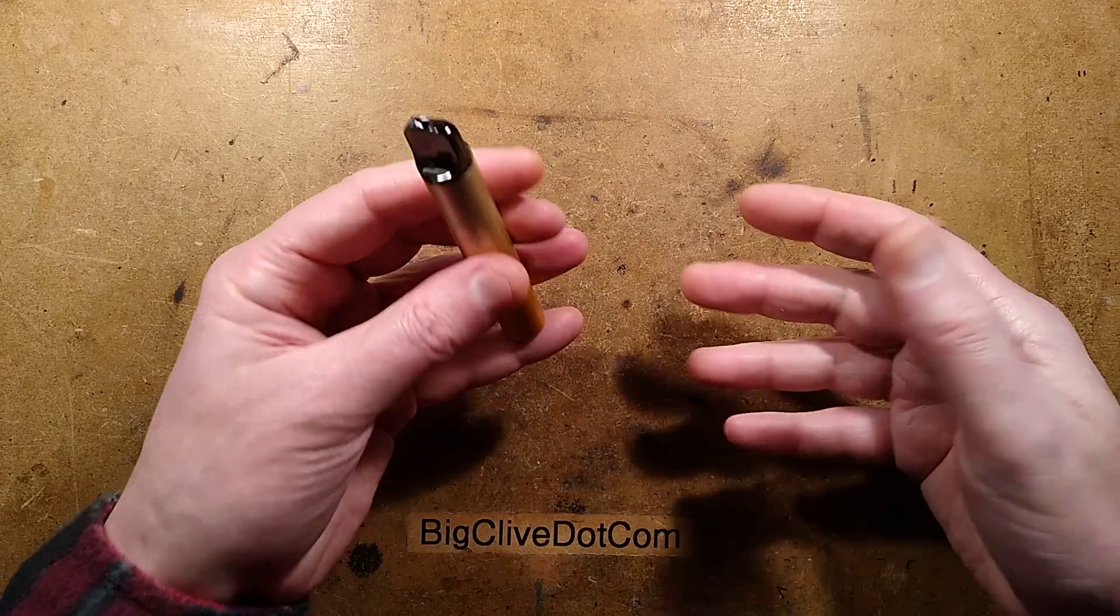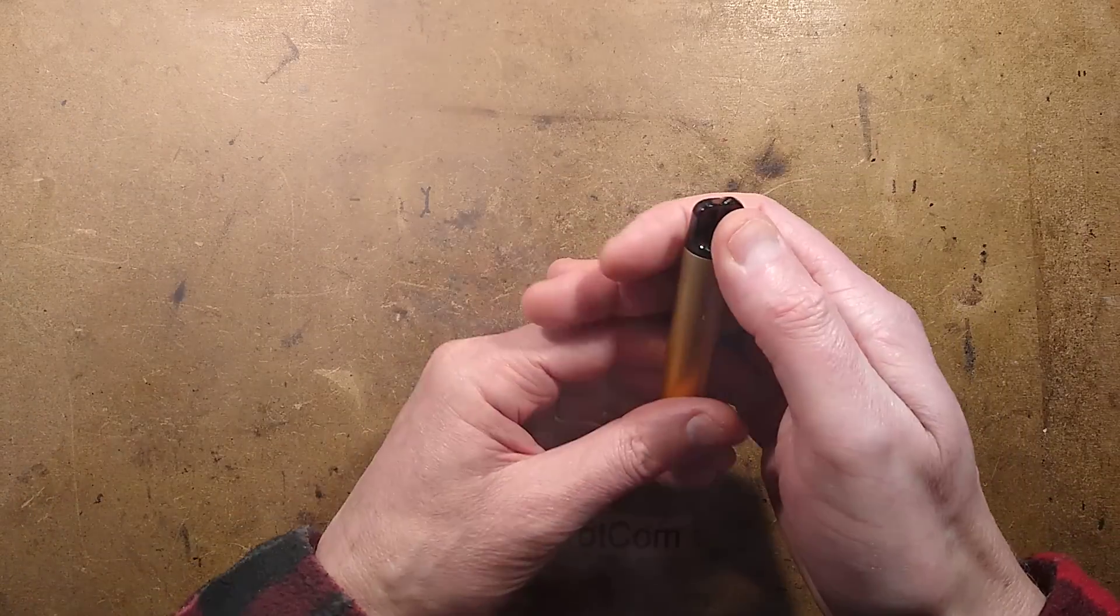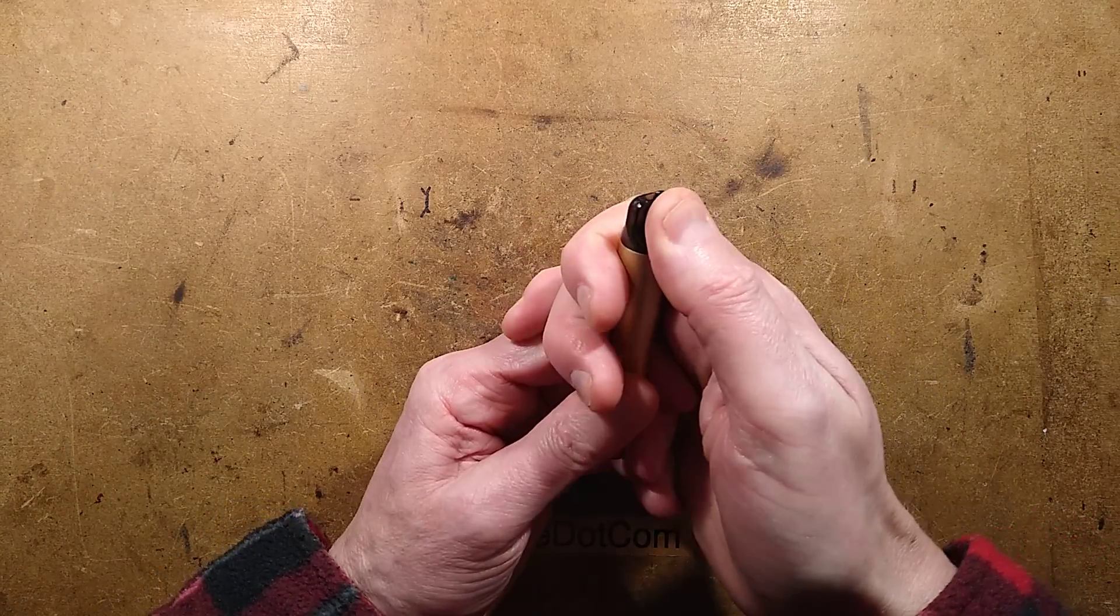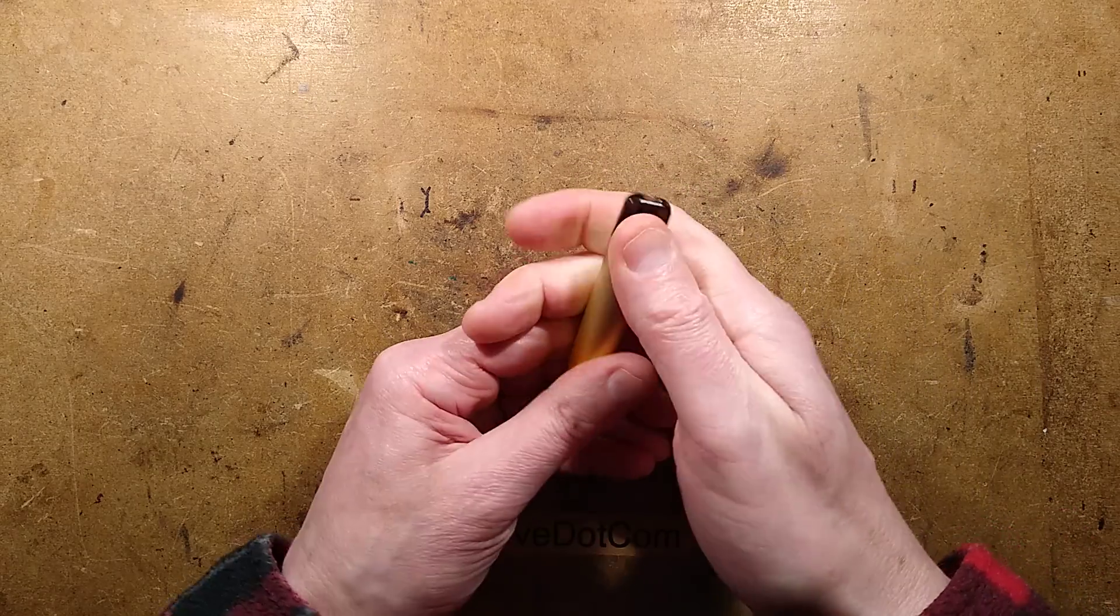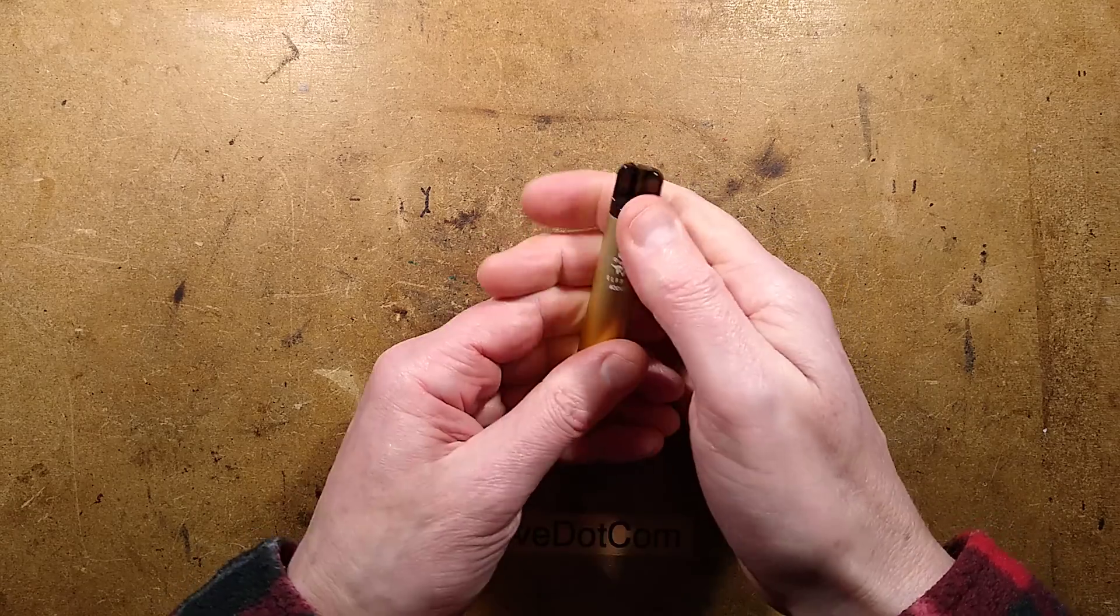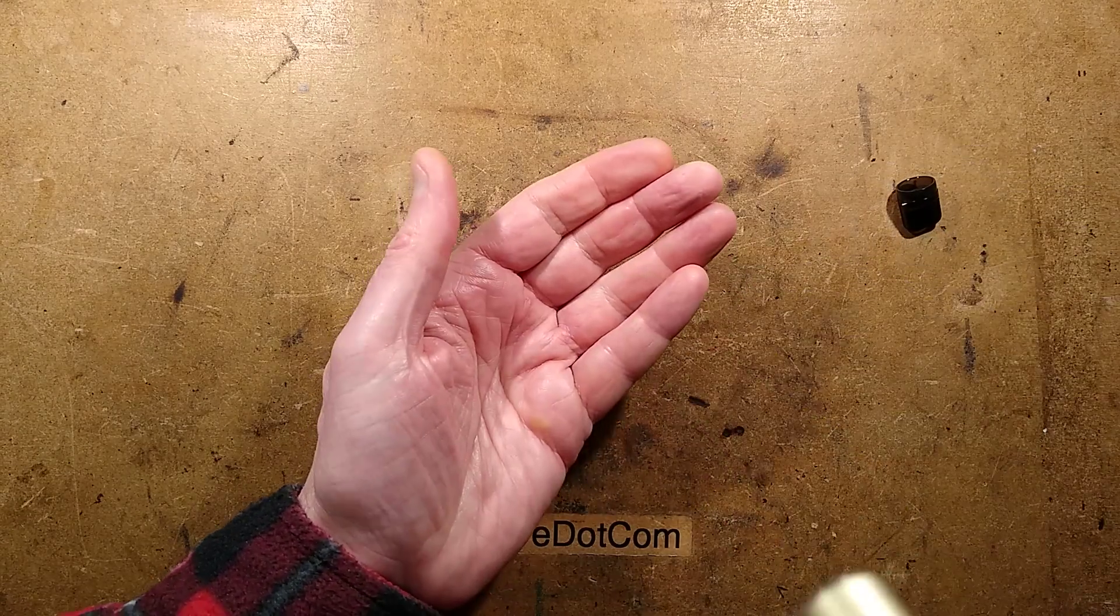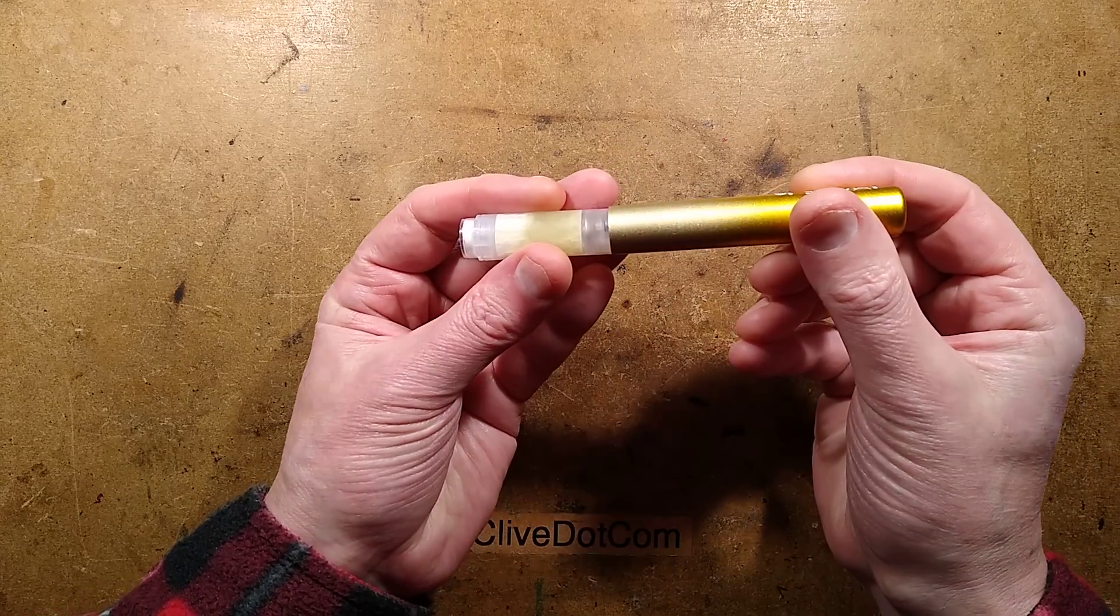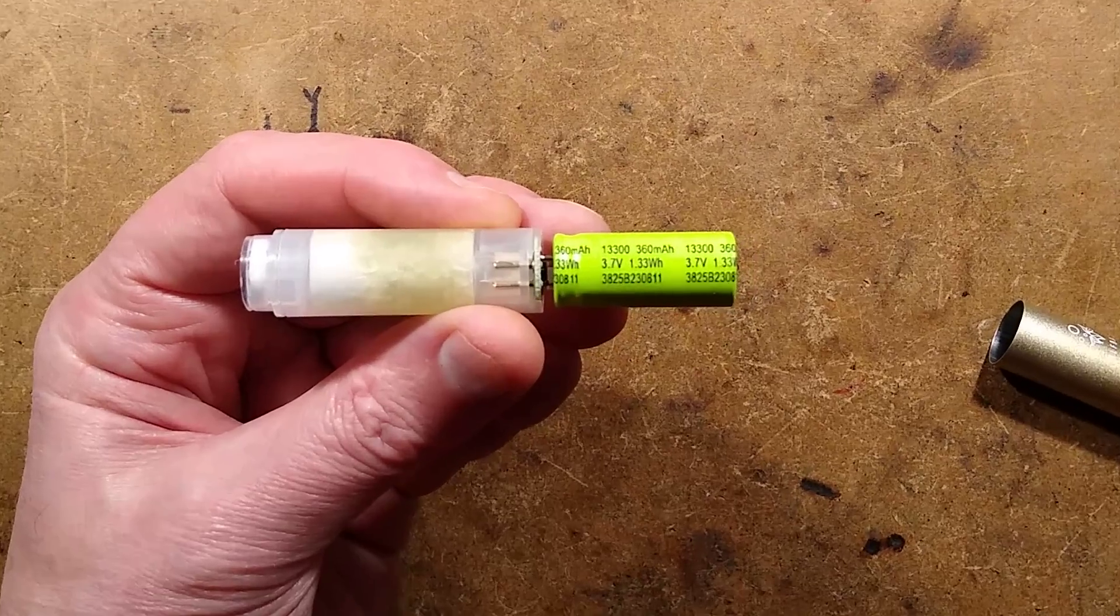To get these open, you push this mouthpiece backwards and forwards until it gradually works out. Different construction to the previous ones, but what's inside is very neat. Then tap it down like that, the whole lot slides out, and there is the thing that looks like a capacitor. Let's get a close-up on it.